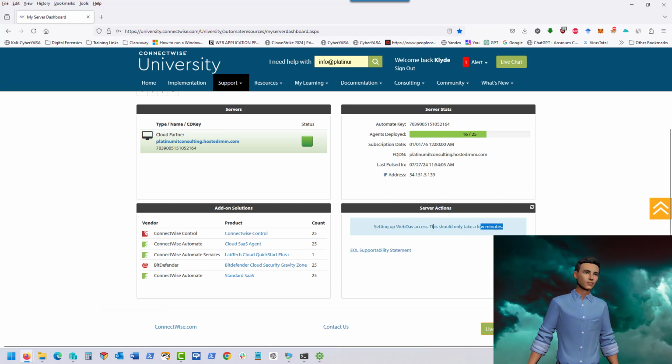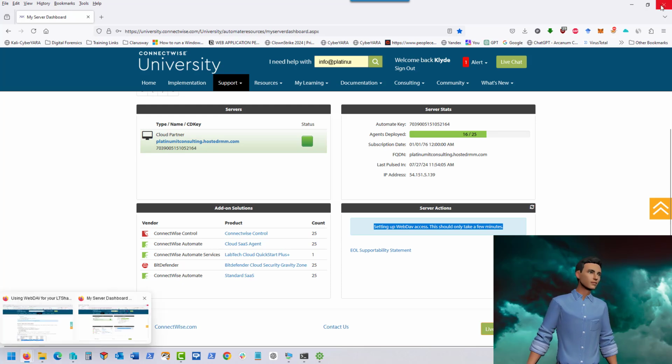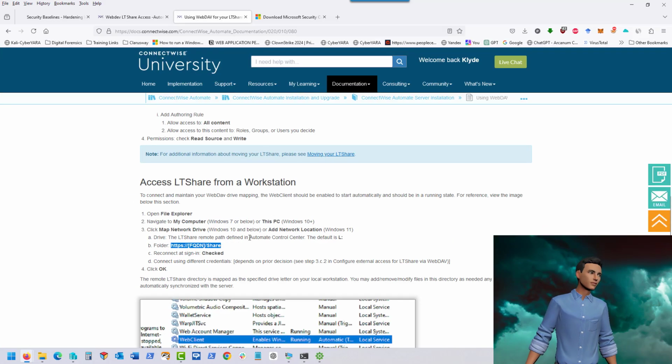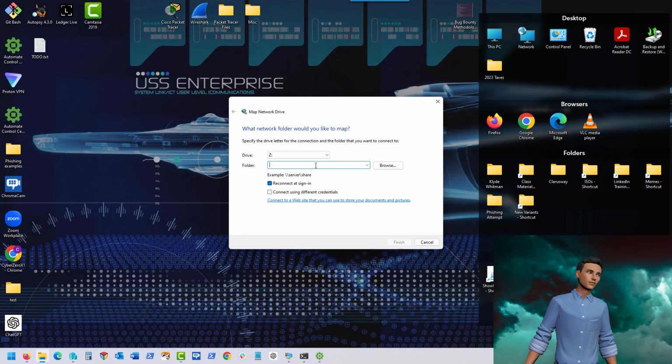And here it's setting up WebDAV. So I'm going to minimize this, paste that in there, paste this in there. This part I'm going to take on out.